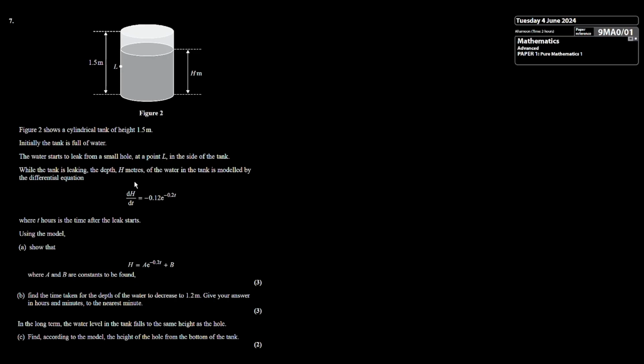We've got an equation here for the rate of change of that height of water in terms of an exponential curve controlled by e. The first thing we've got to do is get an equation for h from the differential, which means we need to integrate. So there's the initial equation. We know that h must be equal to the integral of dh/dt, which is equal to the integral of this lot. Immediately I'm going to put my negative 0.12 outside the integral sign. So there's my simplified equation.